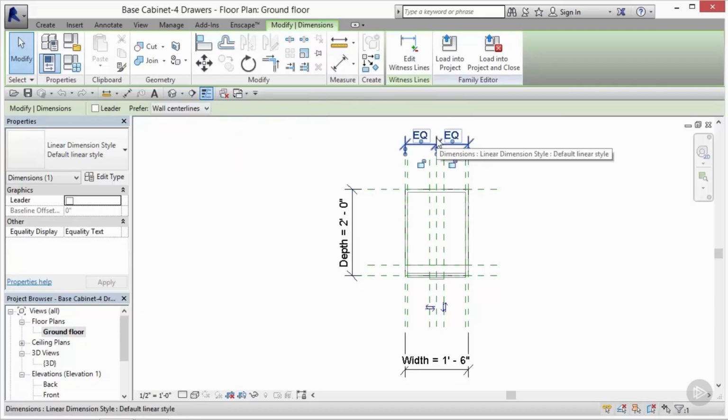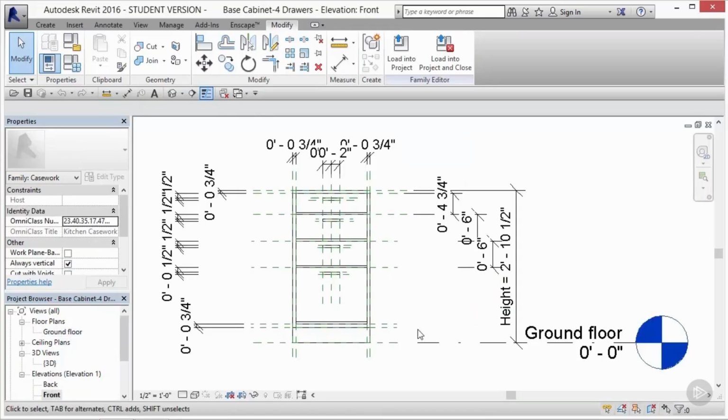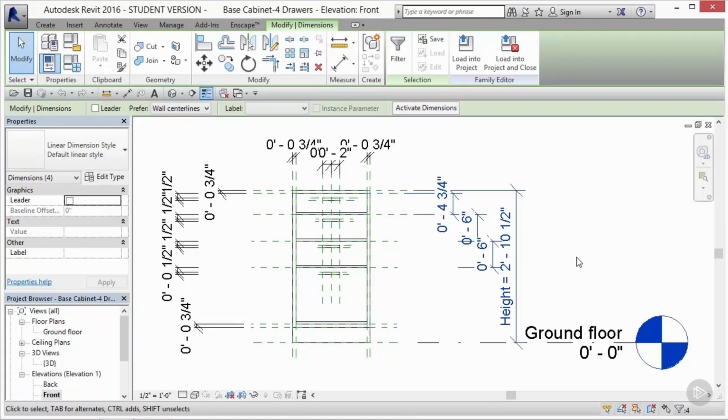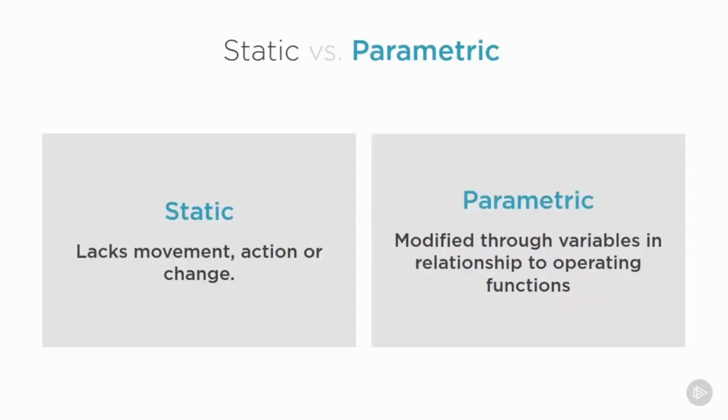So when we change, for example, the height of a base cabinet, the height or depth of the top drawer might stay the same, but the equal distribution of the drawers below will modify to the new height of the base cabinet overall.